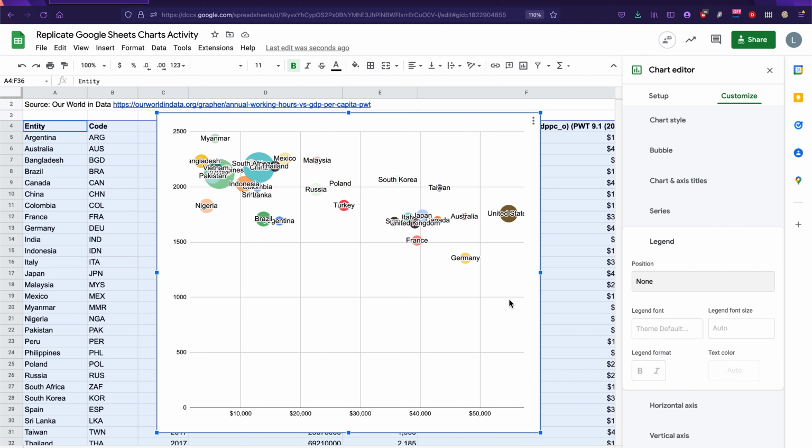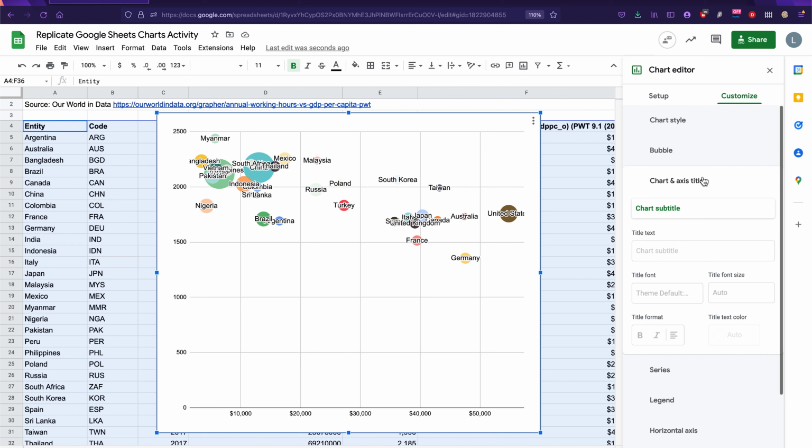Now you'll notice that there's a bunch of white space between the zero baseline and the first bubbles that appear. For charts that do not have any length encoding, so they're not a bar chart, they're not a column chart, it's okay for us to start at something other than 0. And we can do that by changing the minimum value for the axis.